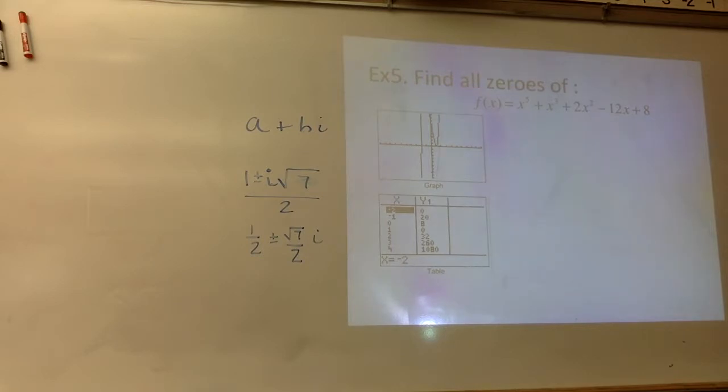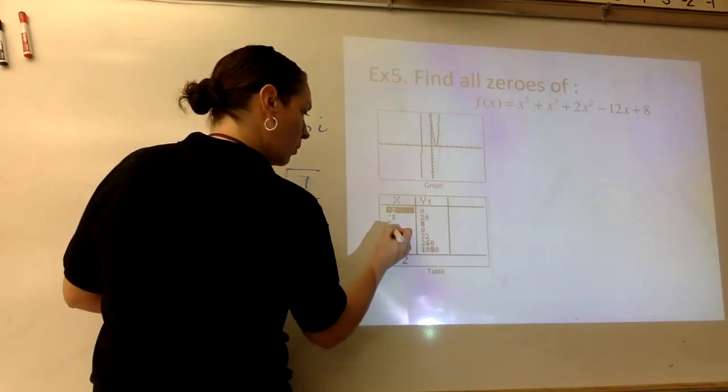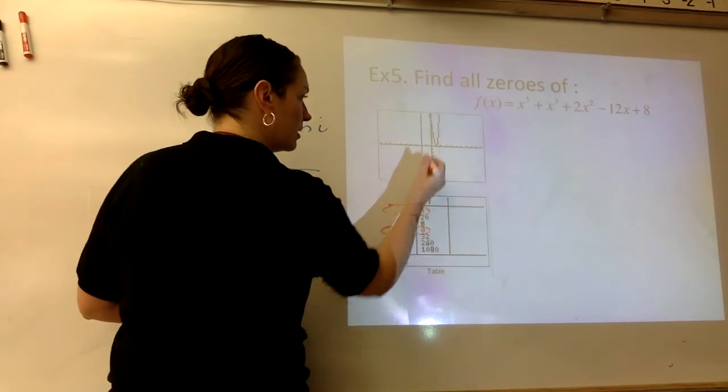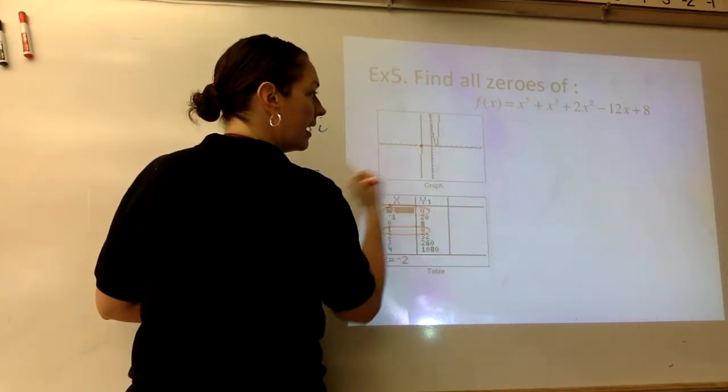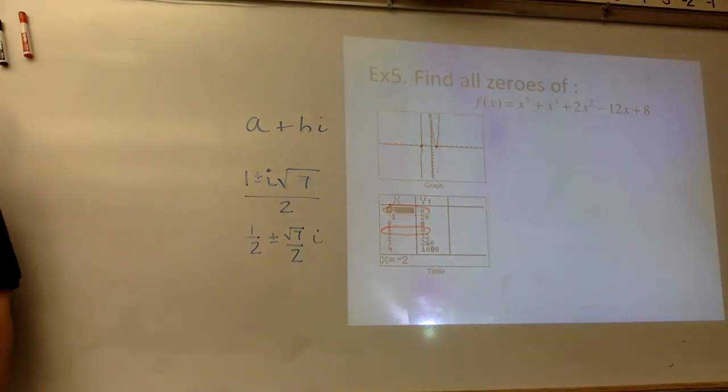Find the easy zeros. Okay, what are they? I'll highlight them. 1 and -2. So here's -2, and here's 1. What can you tell me about 1? It touches, so what do we know about 1? It has a multiplicity of at least 2.